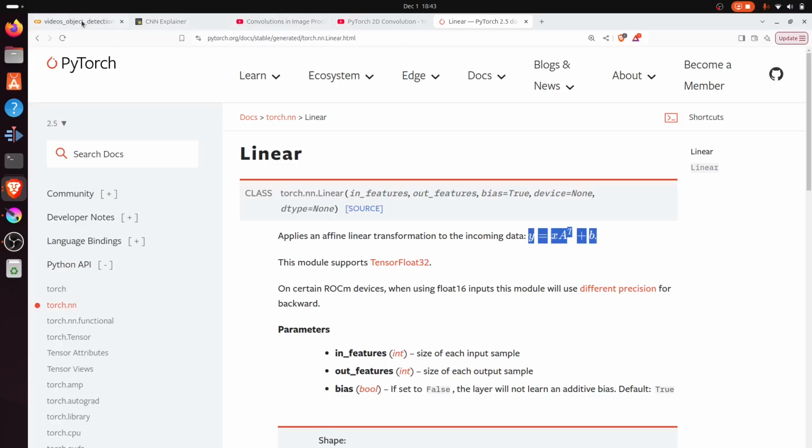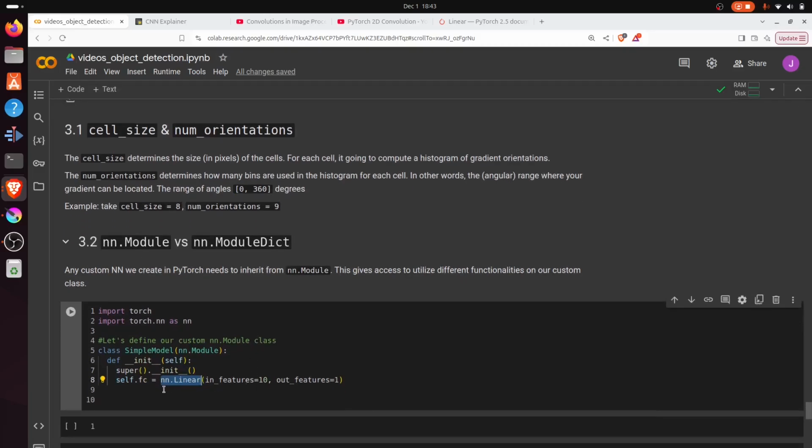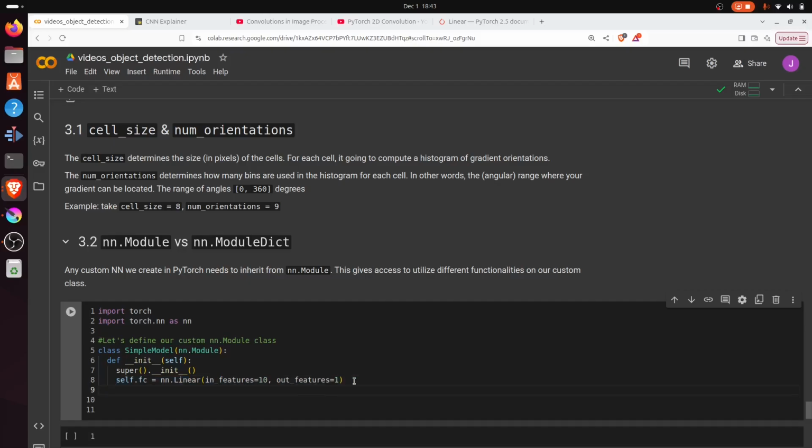Okay, right now we have just defined it, but in the forward pass, so in the forward method, what is actually happening is applying that operation to the input that we choose. Okay, so let's just define that. So let's call that forward method. Okay, and our input is x.